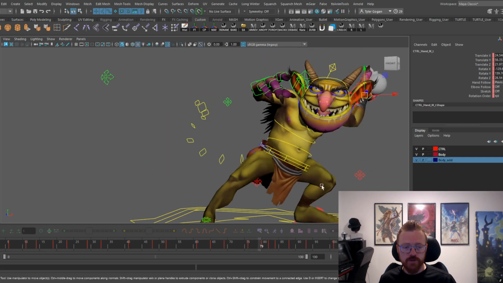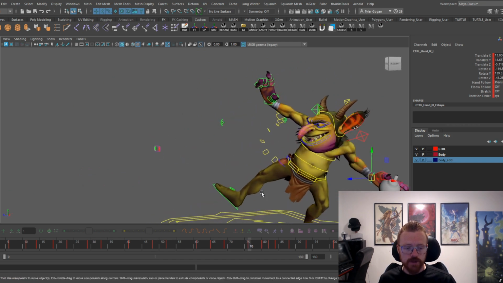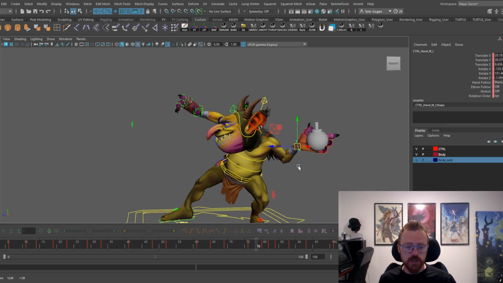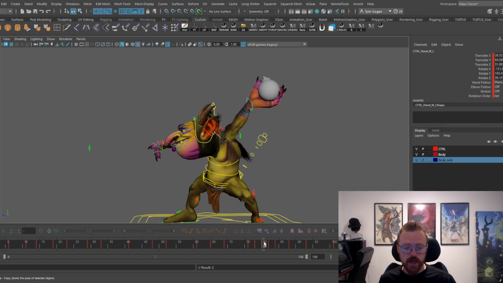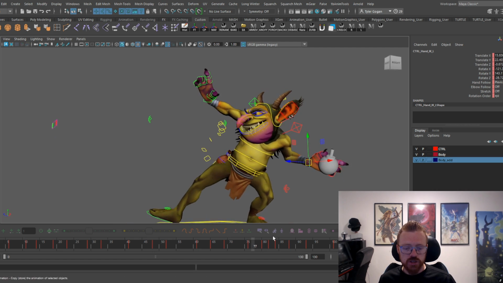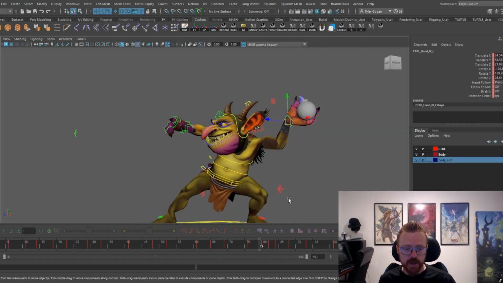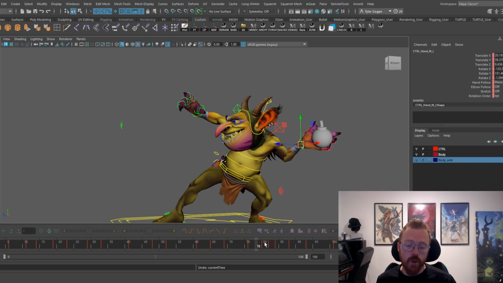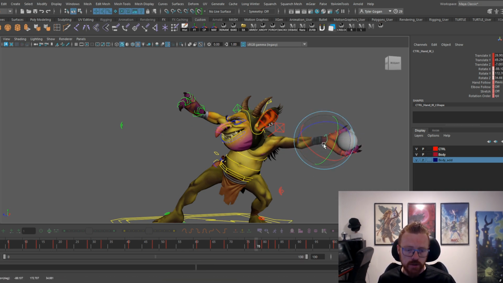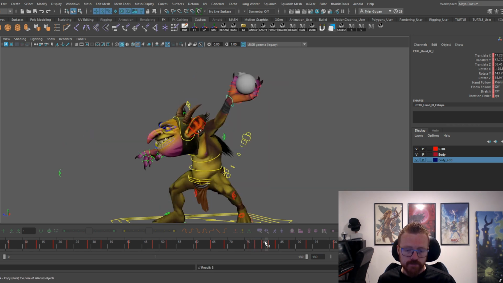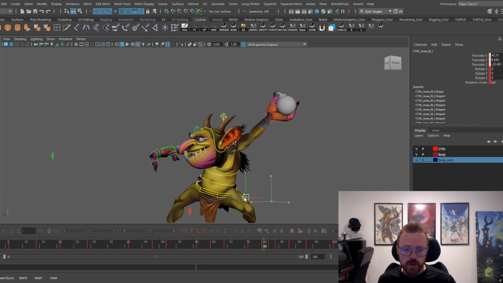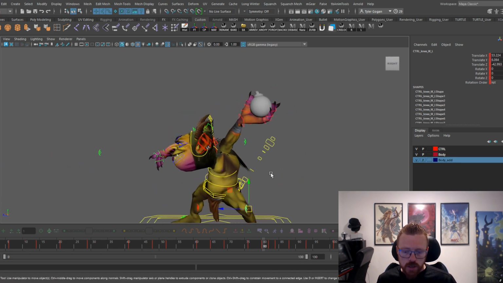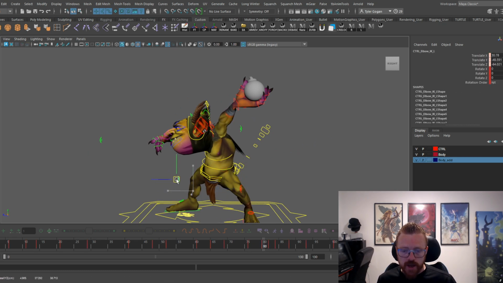This arm doesn't feel very good right now. Let's polish up this arm. As it comes up to throw the bomb, it's going to extend out. This is super weak. It's a bent elbow. No, that grenade's going nowhere. Straight arm so he can really lob it, drag it behind. Okay, straight arm. Maintain that straight arm. And maybe even pull in. Let's see, there's the elbow. Pull in that elbow a little bit.